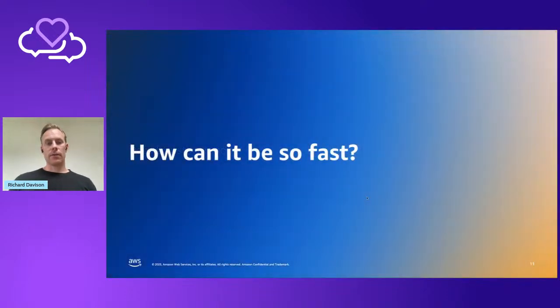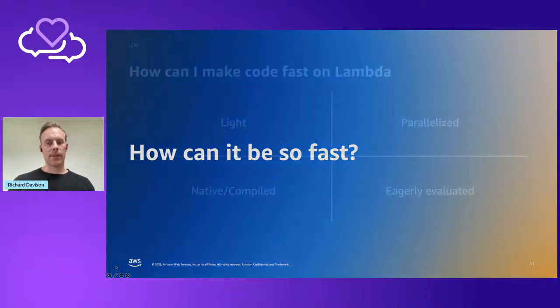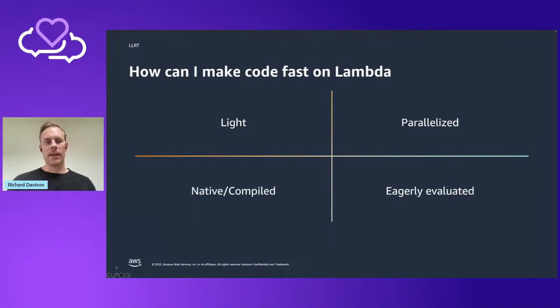And how can it be so fast? What makes this almost 20 times faster for cold start that we saw, and more than 2x faster for warm start versus Node.js? There are a couple of things that are the main reason behind this. If we take a step back and try to get a perception of how can I make any code run fast on Lambda, or any application run fast on Lambda, there are 4 major things that you can do, if we exclude the obvious one, configuring Lambda with more memory.